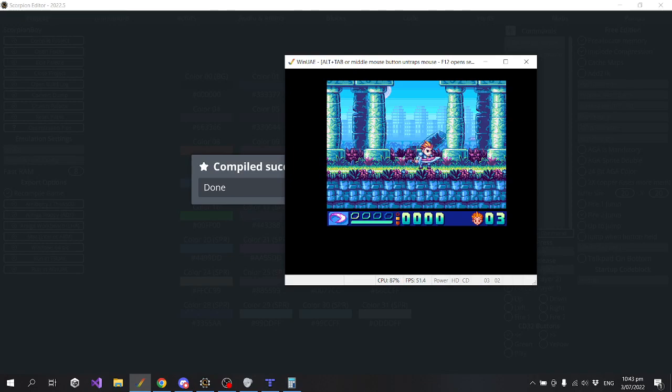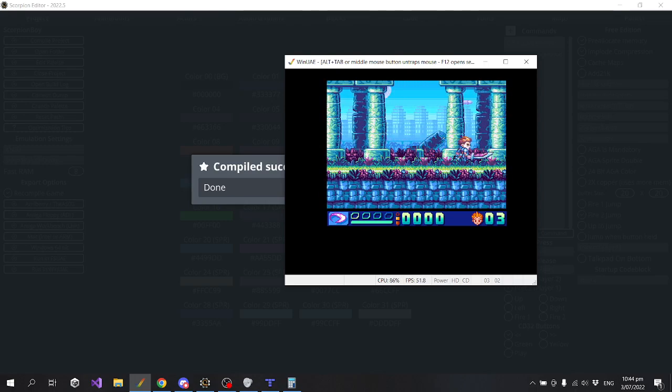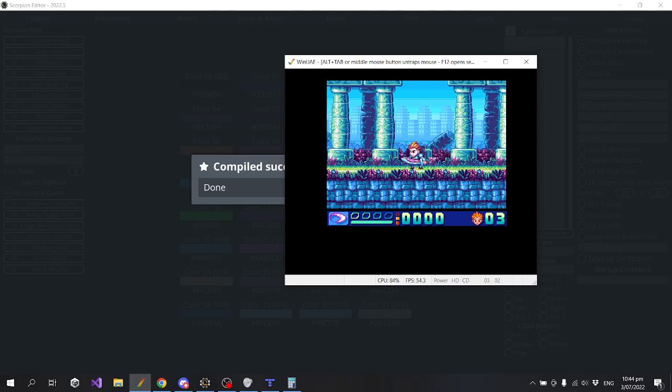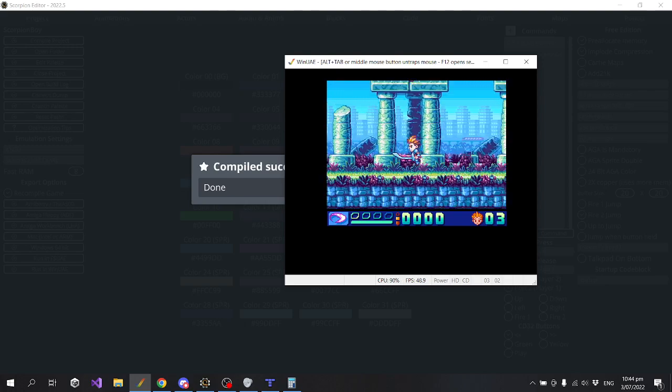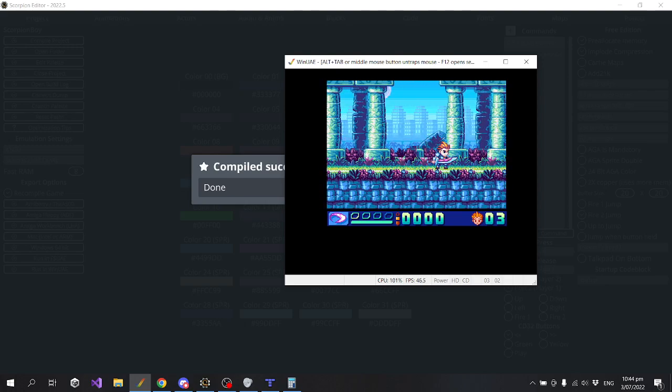Basically, Scorpion has some logic to say, if it's going to be blitted outside of memory, then cut off part of the edge. But it looks like it isn't set to work properly with the right edge of the entire level, and maybe the left edge as well. I might need to check that as well. But yeah, that was basically as you wanted it. Or did you want me to start it again? Yeah, no, that looks great.